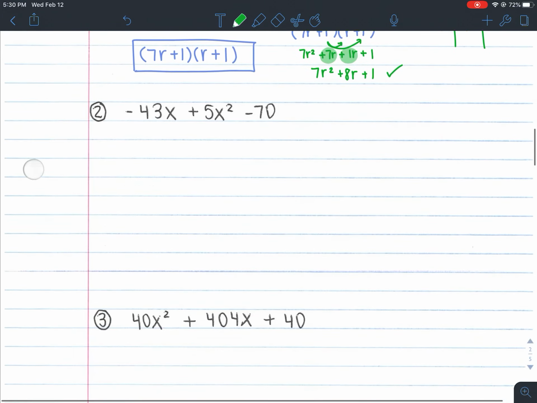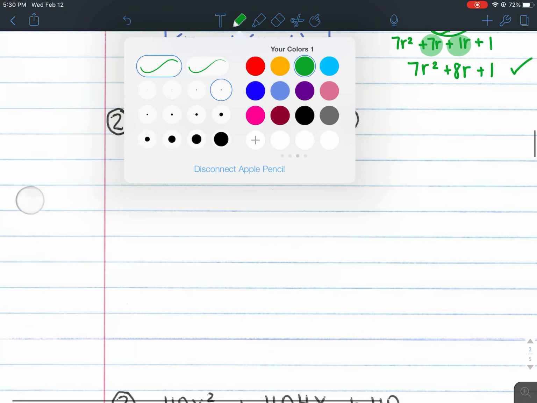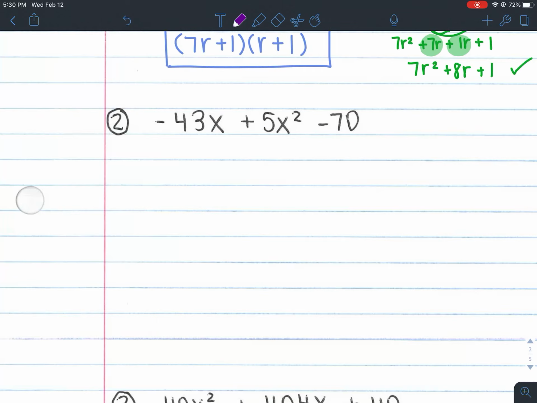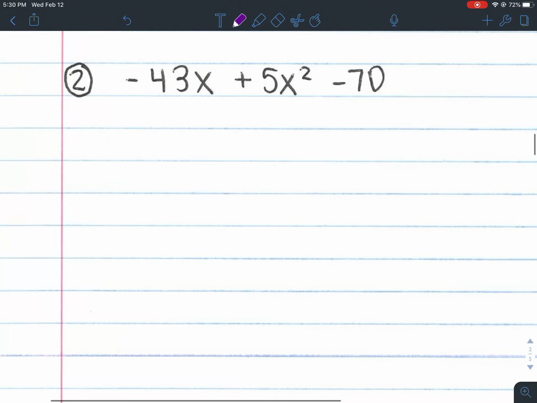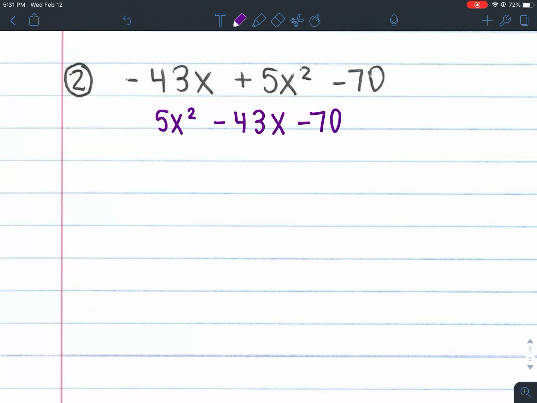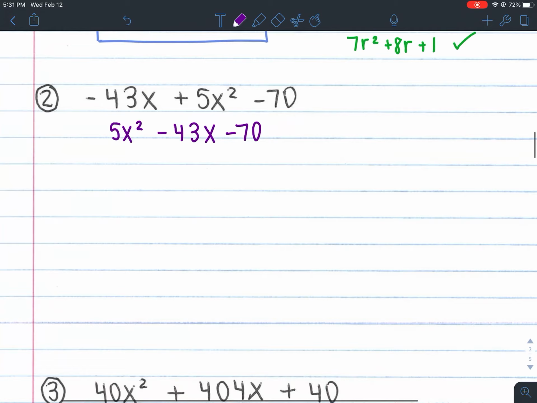Okay, moving on. Number 2. First thing you check for is, is this in standard form? No, it's not. So if you don't put it in standard form, you're going to accidentally call this negative 43a, and you don't want to. So it's not in standard form. We're going to have to rework this around, and all you got to do is just switch the places around. You don't have to add it to any sides because there are no sides here. There's just one side. So you're just switching and moving things around.